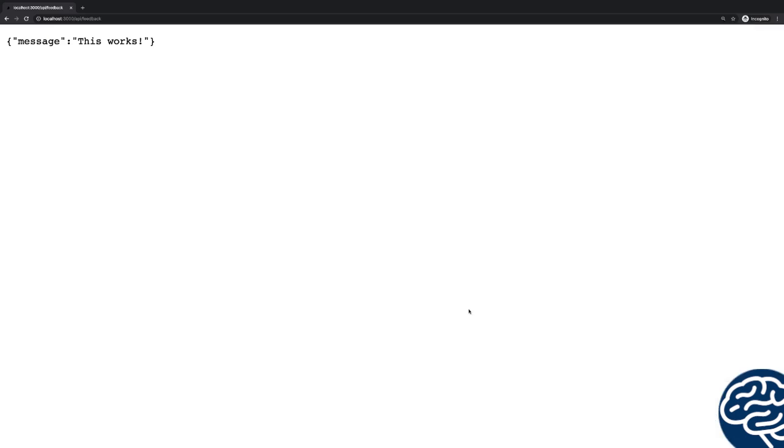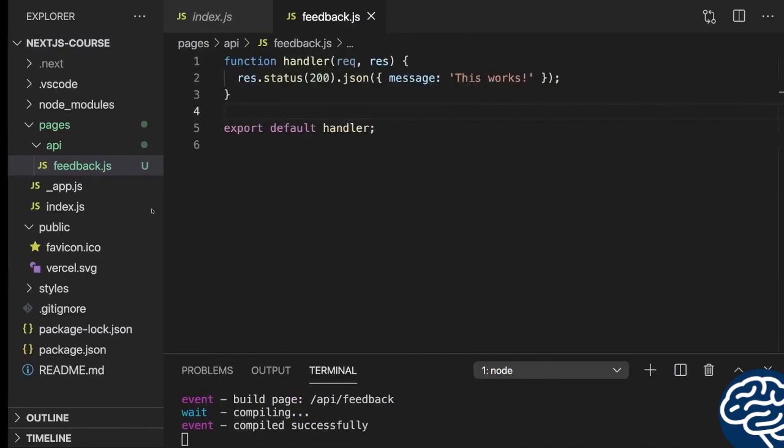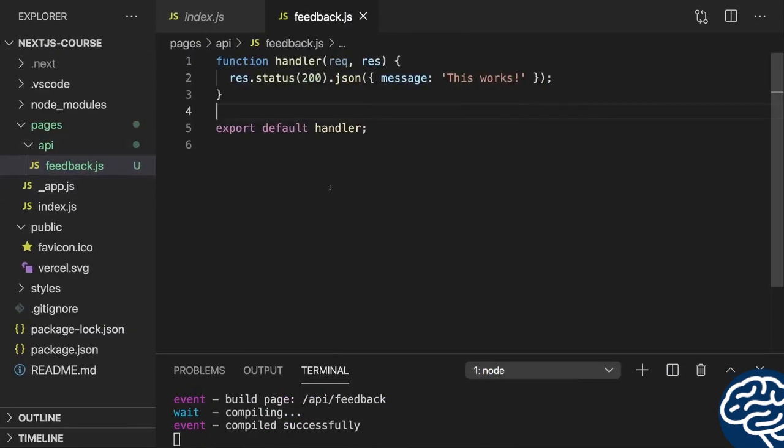So this is now a special kind of page because we created that file in the special folder, and that code now allows us to run our own server-side code and to add our own application-focused API to our overall website, and that allows us to add features like newsletter sign up, user feedback submission, maybe comment submission, or anything else you need. And to really be able to add such features, let's now dig a bit deeper and explore how these API routes can be used.